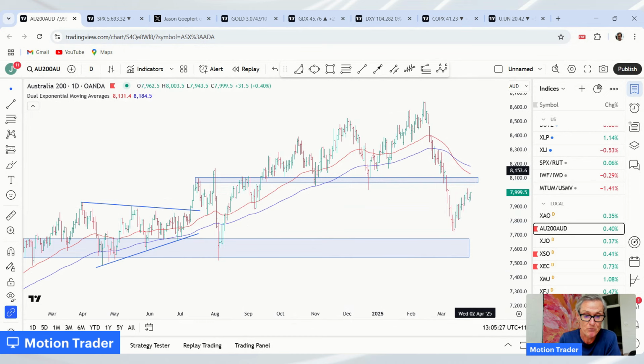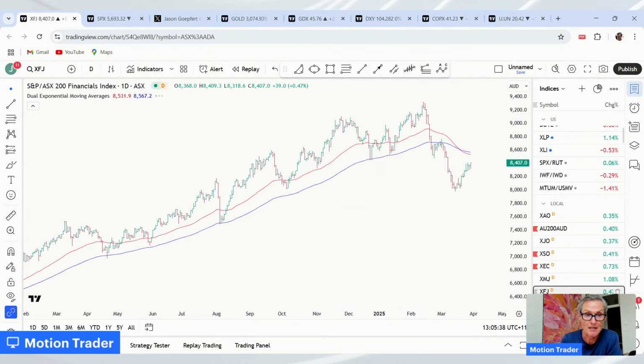Now, some people will say, look, it's just the banks. The banks have caused all this because they've got such a big weighting in the market, and we can quickly go over and look at the banking or the financial index, and you can see the banks have had a 14% decline over that sell down period, and that follows this strong upward trend over the previous year. But I think there's more to this than just the banks coming back, and the banks are a big component of the market, particularly those big four banks.